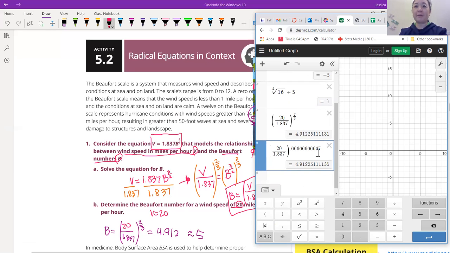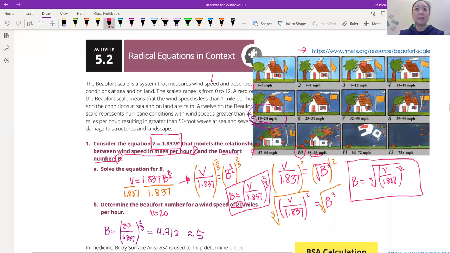So do you see how it's pretty much the same thing? It's a little bit different at the end because I rounded it instead of continuing this. Remember, 2/3 goes on forever and ever. But that's close enough. We don't need it to be more exact than that. So 4.912, okay, right here. And so, which is about 5, which is what we were expecting, right? So excellent. That's what we're looking for.